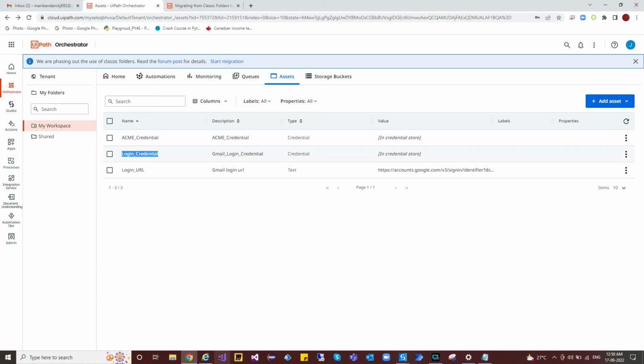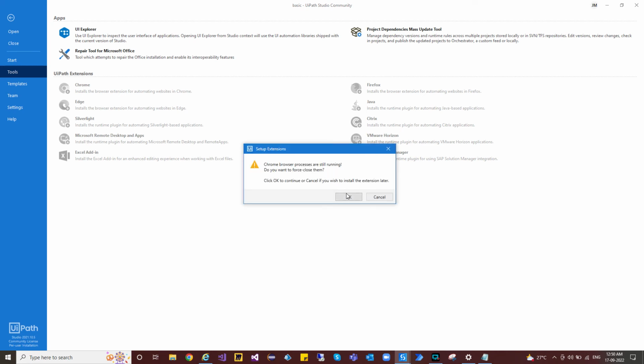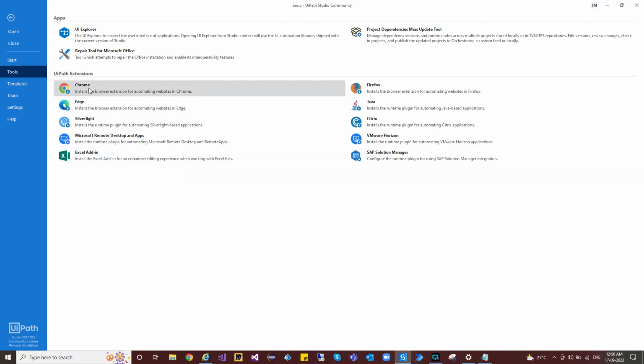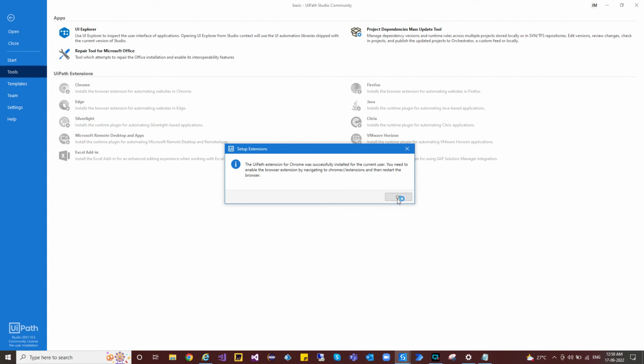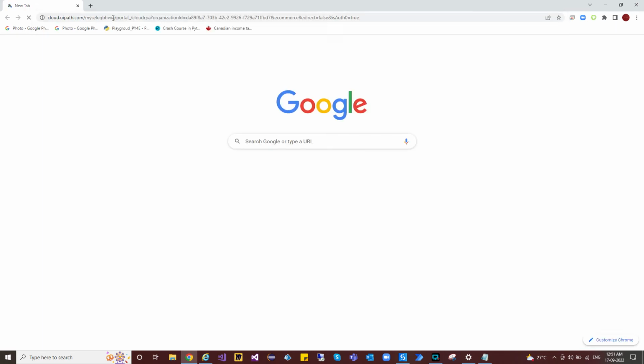We have to close all our Chrome activity. Now we have installed our UiPath extension.